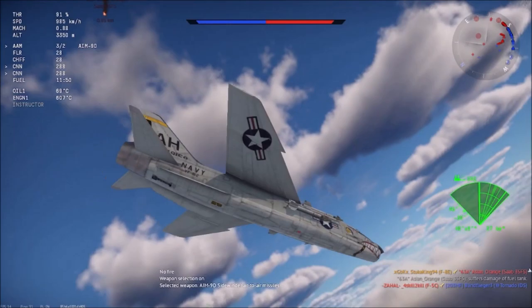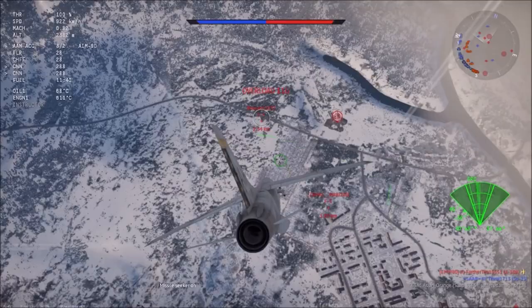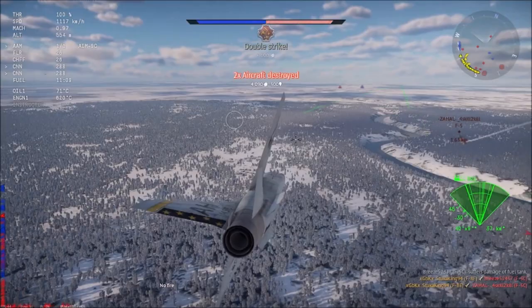There are two F5Cs. They seem to be distracted, so I'm switching to the AIM-9Ds. Cut power, slot in behind them. First missile launched, and quickly launch the second one at the other F5C. There's one kill, and there's two kills. Quickly took out three dangerous targets on the enemy team in quick succession.